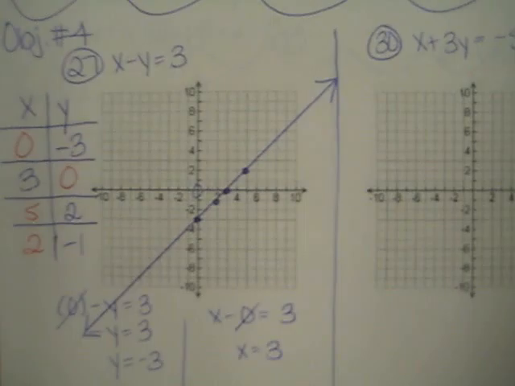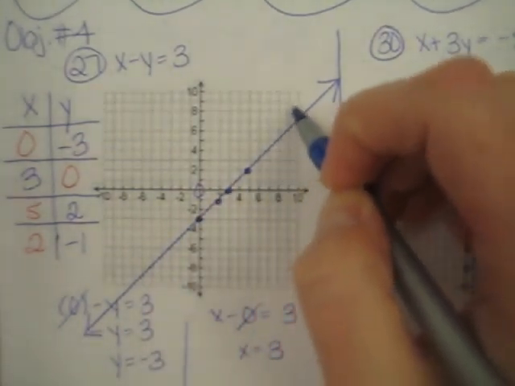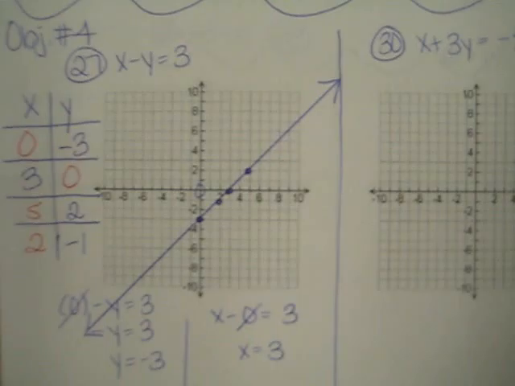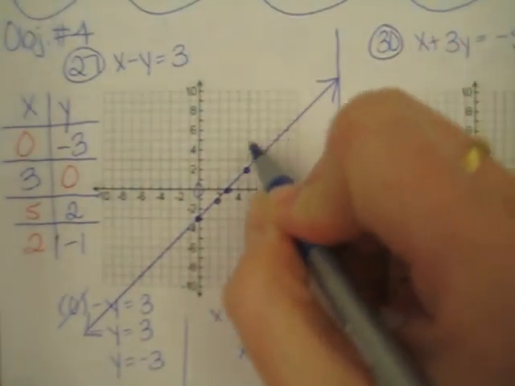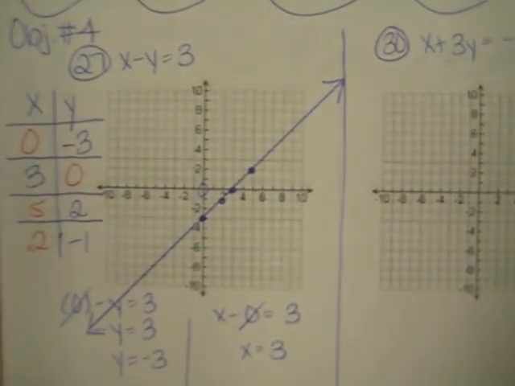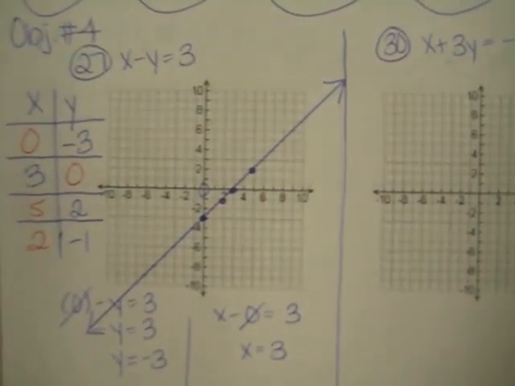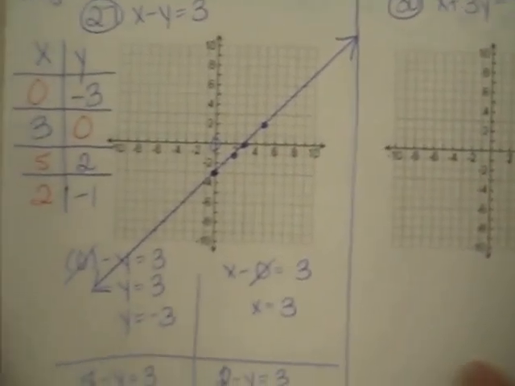A student might ask me, do I have to now write the equation along the line? I had to do that in high school. No, we don't have to do that right now. I don't have to write x minus y equals 3 along the line. Not now. But when I get to systems of linear equations in chapter 4, yes, you will have to identify both lines so that I know you're graphing it properly and which line is which equation. But right now, don't worry about writing the equations down. It doesn't matter. Okay, so that's 27.